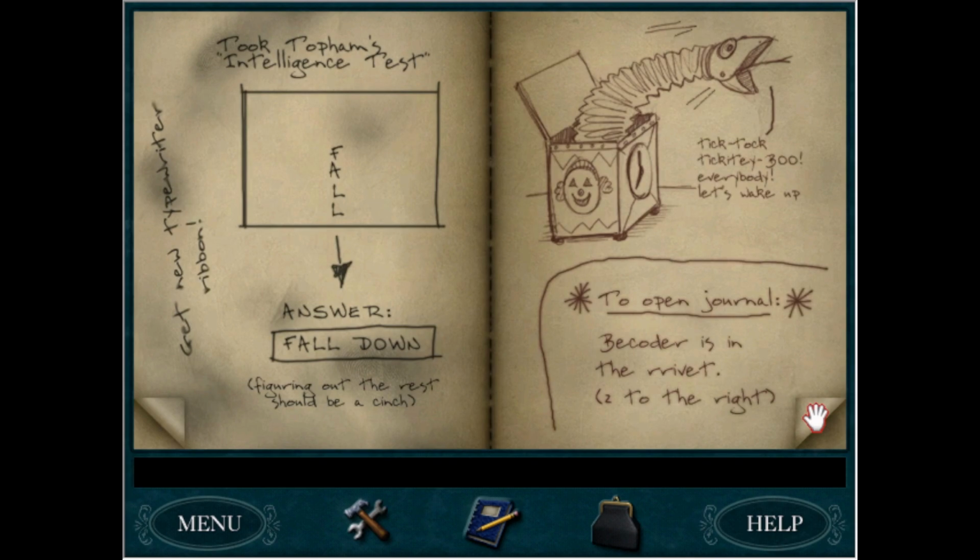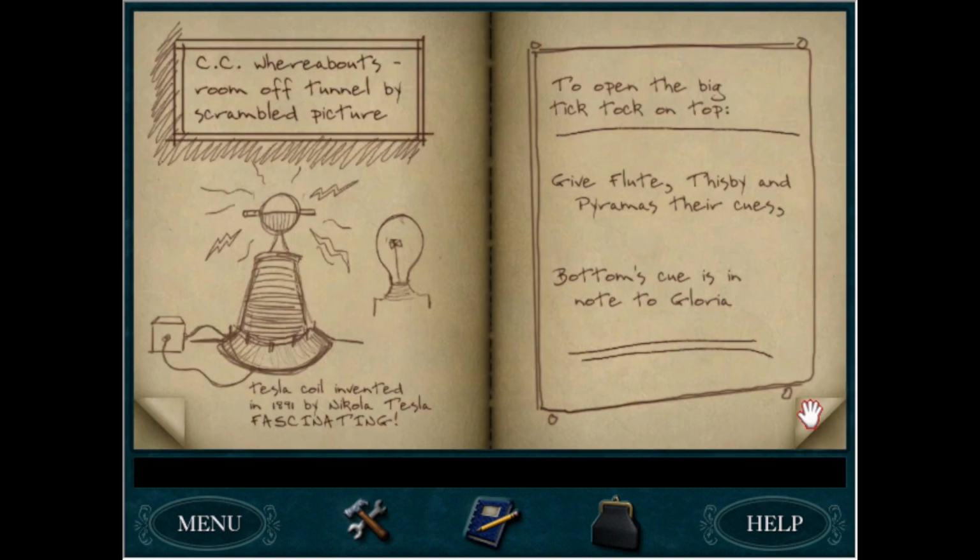Is there anything in here for it? Whereabouts, room off tunnel by scrambled picture. To open the big clock on top, give Flute, Thisbe, and Pyramus their cues. Bottom's cue is note to Gloria. Okay, so that's one big thing. So I have the notes for Flute, Thisbe, and Pyramus. It's just the Bottom cue. I have to find the note for Gloria.